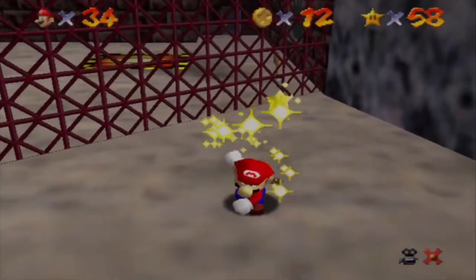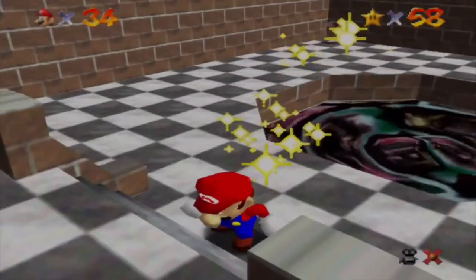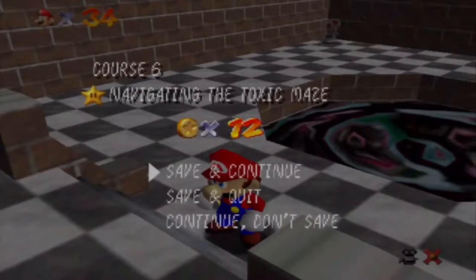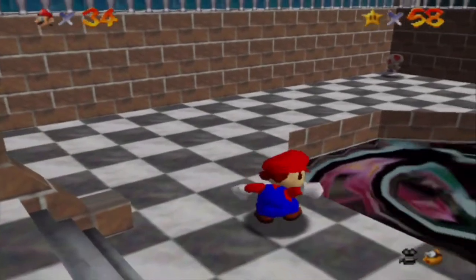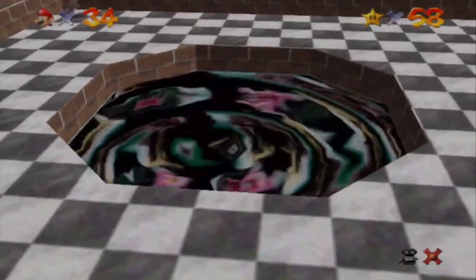I think in the Super Mario 64 DS version, you can actually use Luigi's power flower thing and turn invisible and go through the gate. But not in the original, I guess. It's different in the original. So we continue. There's still one more left. Yep. Okay, let's try it.